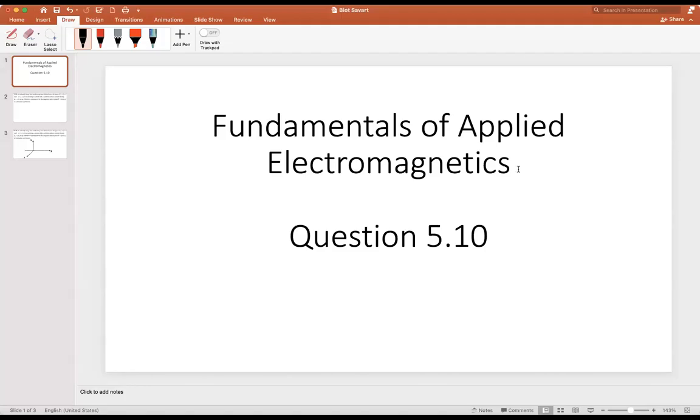Hello everybody, this is Dr. Andrew Kreisler teaching EE3325 at Idaho State University. In this video, I'm going to cover how to solve question 5.10 in Fundamentals of Applied Electromagnetics by Ulaby. This problem involves looking at a conductive sheet with a current on it and finding an expression for the magnetic field at a given point. I'll be showing you how to solve this problem using a standard method that's a bit different than some other solutions. Let's take a look at the problem.